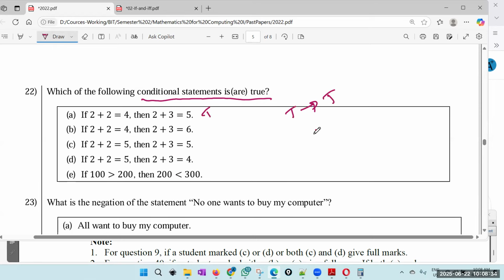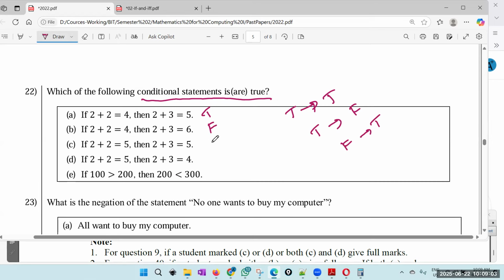So this is true implies 2 plus 3 is 6 is false, right? It's like true implies false. True implies false is false for me. This is 2 plus 2 is 5, but 2 plus 2 is 5 is false for me. 2 plus 3 is 5 is true. False implies true. Okay. But according to the truth table, this must be true.